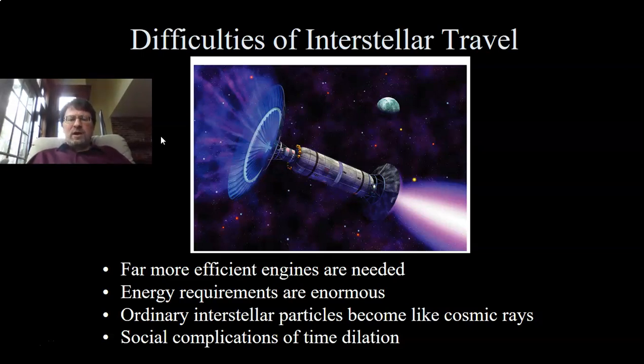You do need to worry about things like cosmic rays, which are very highly energetic particles. And even if they aren't already cosmic rays, if you're accelerating and moving, therefore, very quickly, now let's say there's some interstellar dust grain out there, it strikes the hull of your ship. You don't want it to make a little hole in the hull of your ship. And so things that you might not worry about if you're moving at slower speeds could become potentially dangerous if you're moving at a fraction of the speed of light.